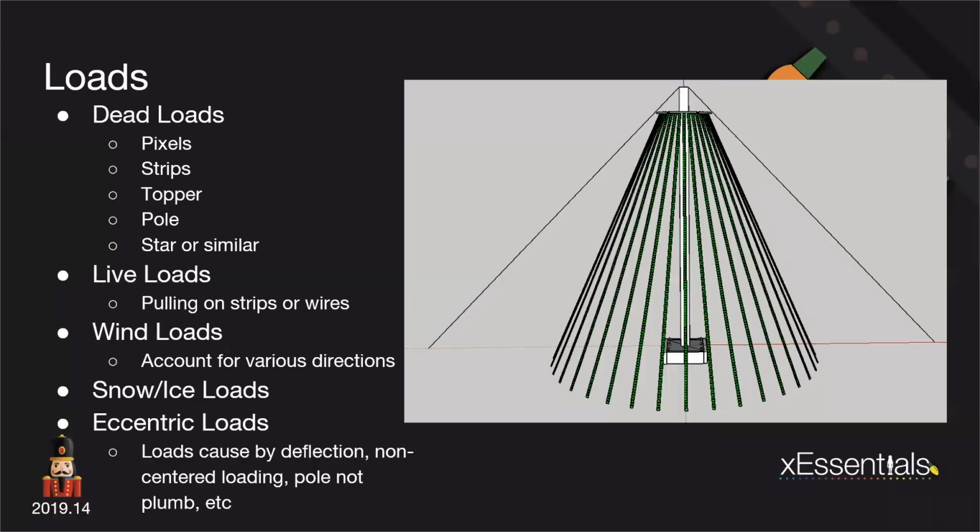You may not see that, but that amount of force, when you put all that weight on your topper, really puts quite a bit of bending on the pole and can lead to some bad situations. And I'll show a couple of photos of that.